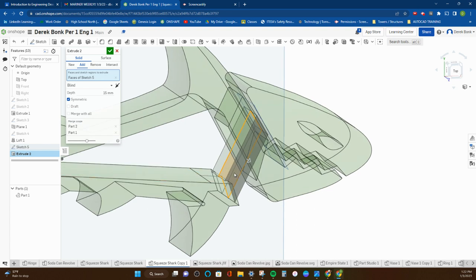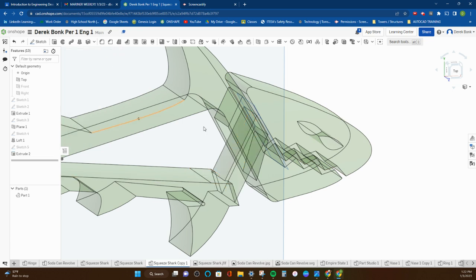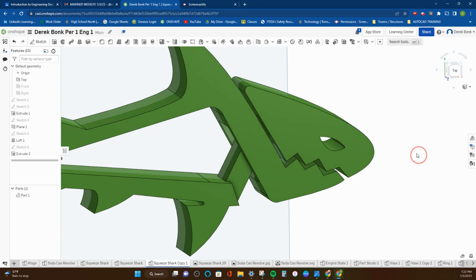And as this happens, what I'm going to show you is how to add this the right way to the body, by merging the specific extrude with different parts. So if you jump the gun and try to do this on your own, when you get to this point, you're going to do a symmetric extrude that's a millimeter narrower, or this extrude is going to be a millimeter thinner than the opening of this slot. So I made a 16 millimeter wide slot, and this is going to be 15 millimeters symmetrically extruded. And then as I go, I click down here and here for the merge scopes, and that blends everything into the parts the way I want it to after all is said and done.